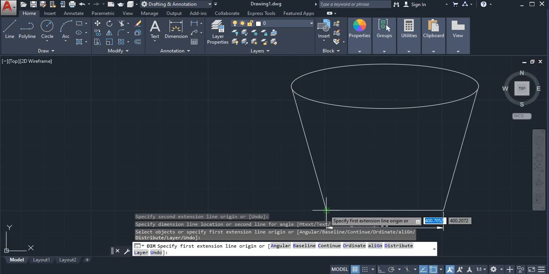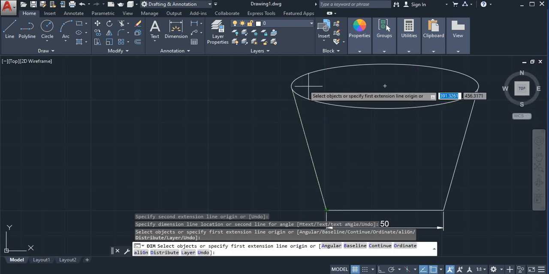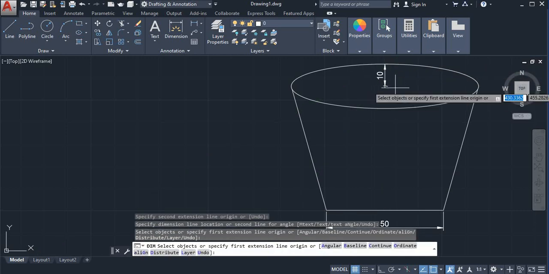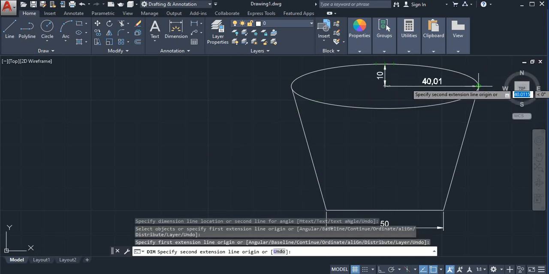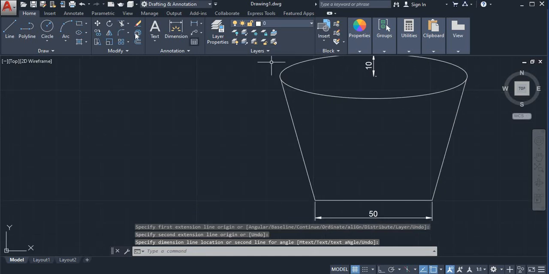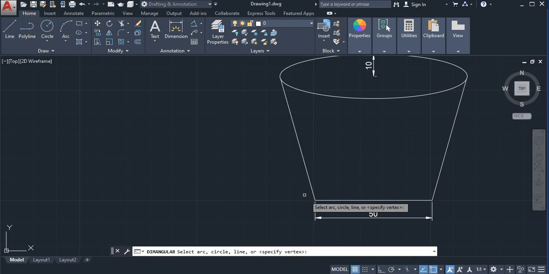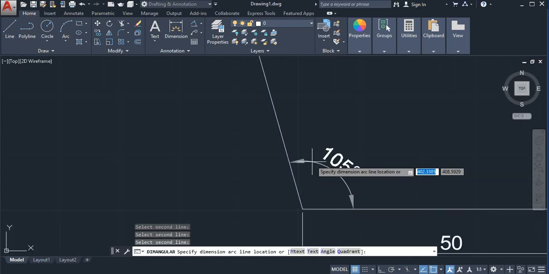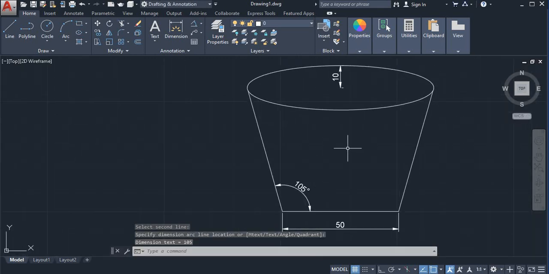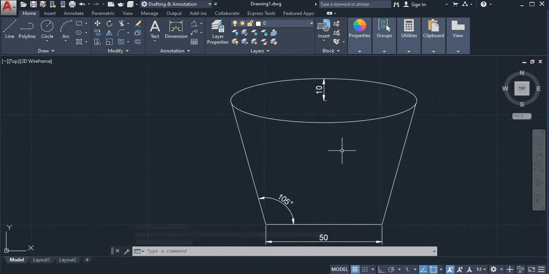50, this is 10, this will be 40.01, or take this angle, this line and this line, 105, 105.